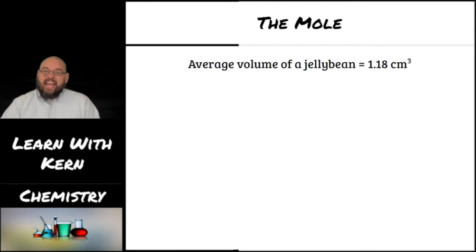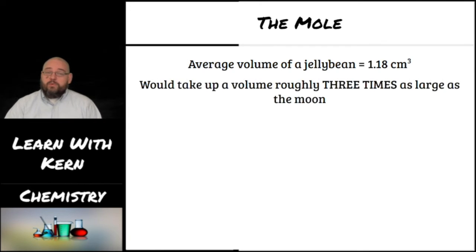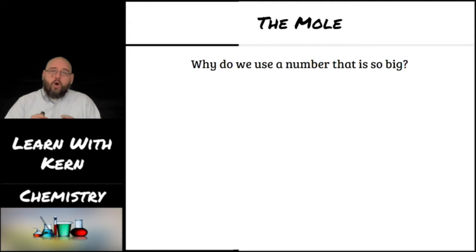Let's do another. The average volume of a jelly bean is 1.18 cubic centimeters. If I had a mole of jelly beans, that would be roughly the same volume as 3 times the size of our moon. So it'd be like having 3 moons worth of jelly beans. That is huge.